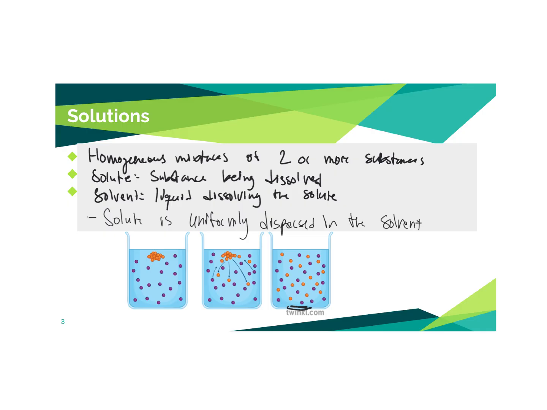The ability to form a solution depends both on just a natural tendency to mix, and we'll talk about some things that affect that. And the other one, which we've learned quite a lot about, is IMFs, right? Stronger IMFs mean things like to be in solution more rather than separated from each other.